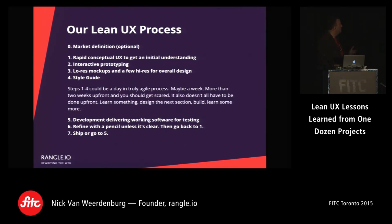So at Wrangle, we have a fairly simple lean UX process, and one of the things that we realized was that jumping right into it was a problem because we might not really be at that starting point. We would like to do less than a week of work in the user experience design and get to actually building and validating if we can. But if the market definition isn't there, then that's really hard to do. We struggled with that, and then realized that this was really a separate phase. It was really understanding the client, hopefully a quicker phase, and then the market definition.